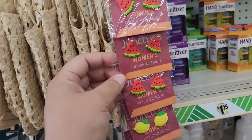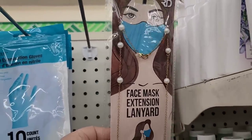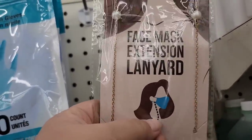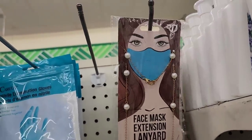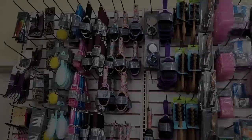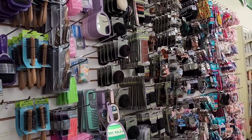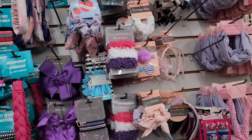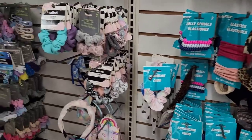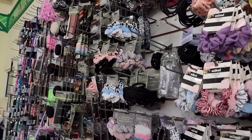Are you still wearing a face mask? Look at this — it's a face mask extension lanyard. It looks like you can make your face mask have a little bedazzle to it. This is by the brand RD — I have never seen that before. I feel like I've reached the wall of endless hair accessories. Looking through them there's not really anything new I can pick out, but it's just really super high and really big.